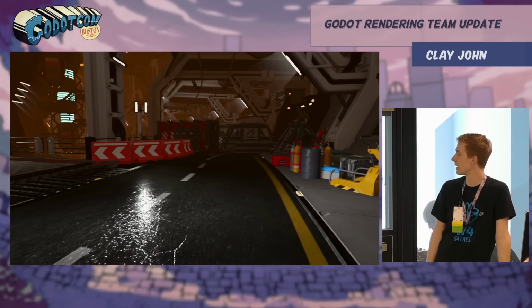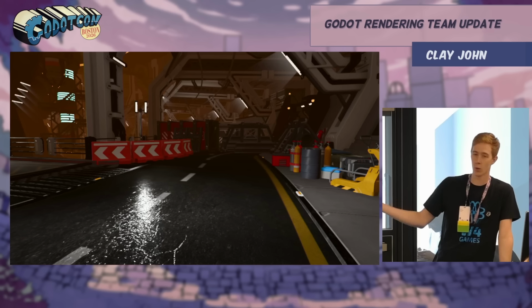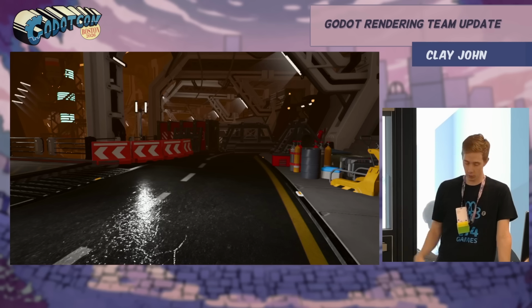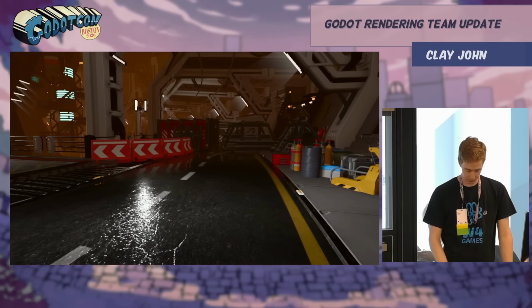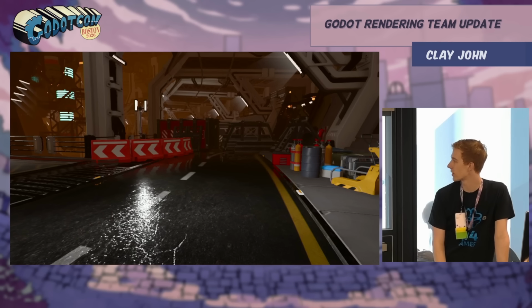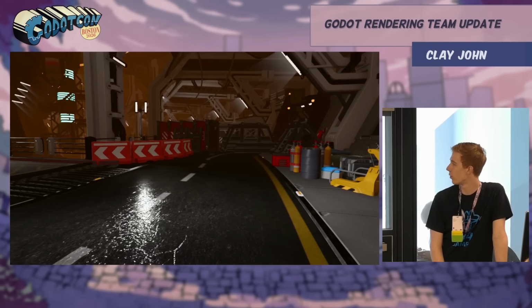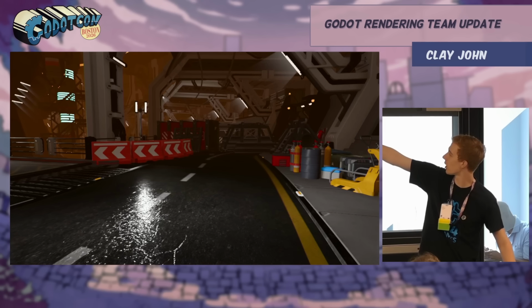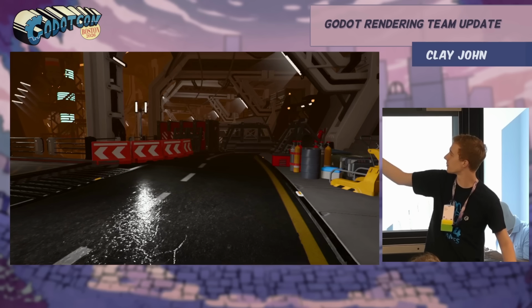This is the classic Godot TPS demo with no reflections turned on at all, and I made the road wet. This is what screen space reflections look like in 4.5. So you can see it adds a little bit, but what really annoys people, if you look up in the top right, it's a bunch more lights appear out of nowhere.